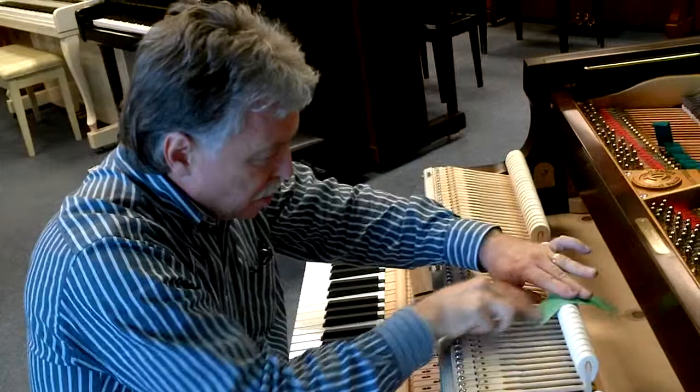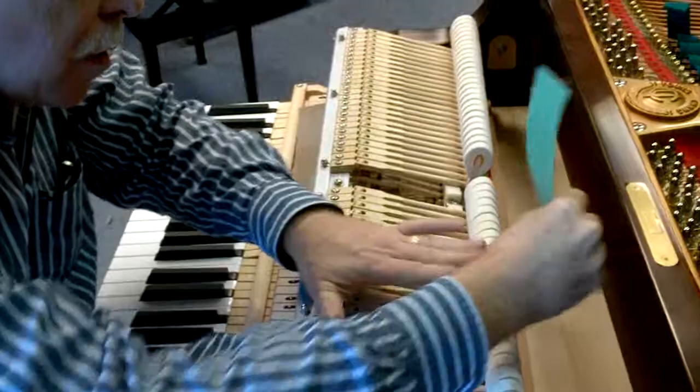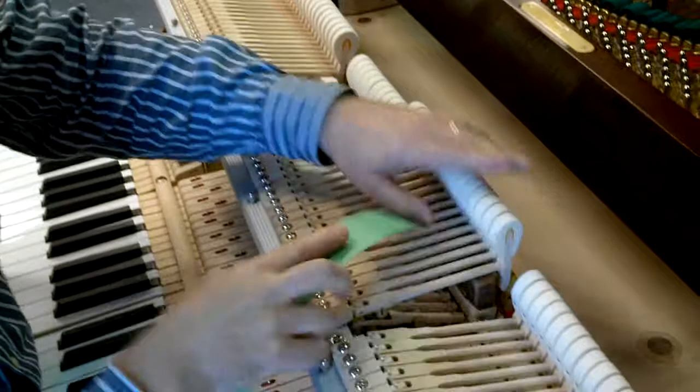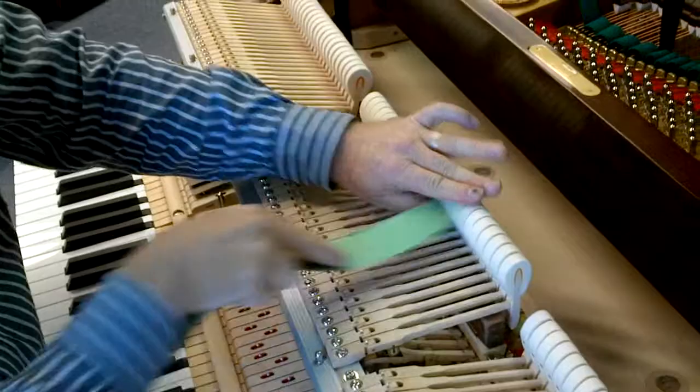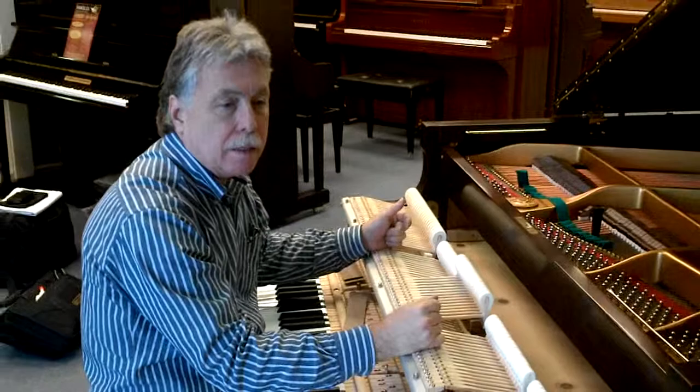These are very close to what I want already, so I'm just removing a little bit of the surface felt — almost not visible even — just to get a little bit harder underneath. I'm going to do that across this set of hammers, so it's going to take me a few minutes, and then I'll catch up with you when I'm done and we'll talk about the final fine tuning and get to hear it.